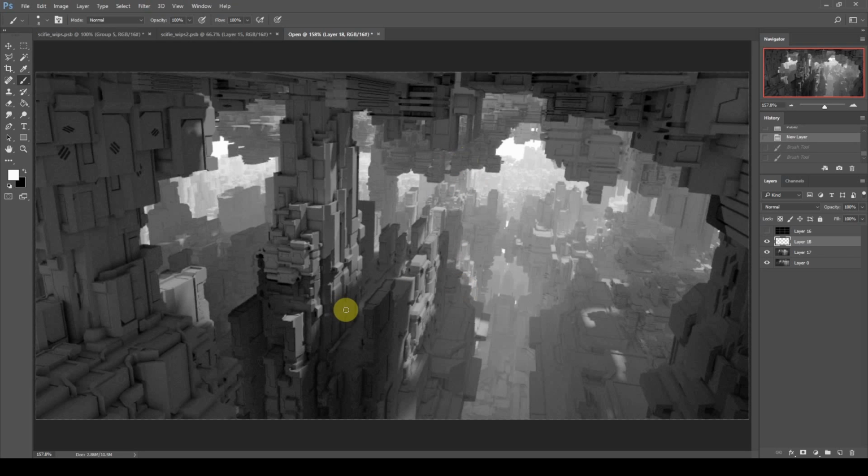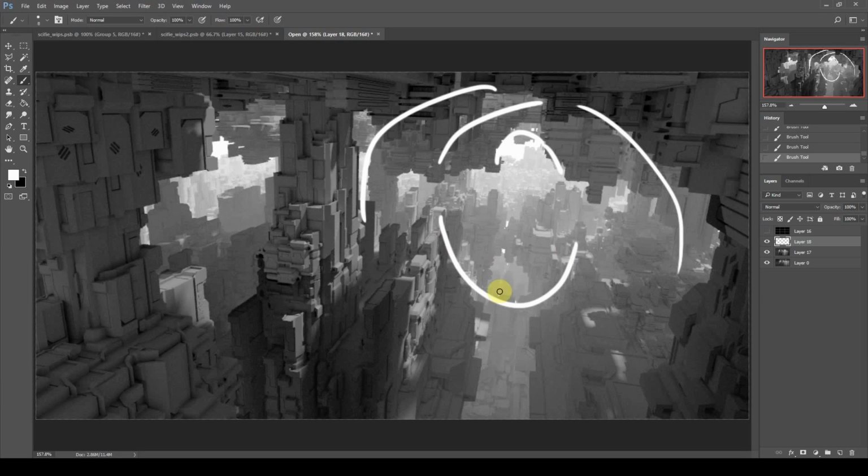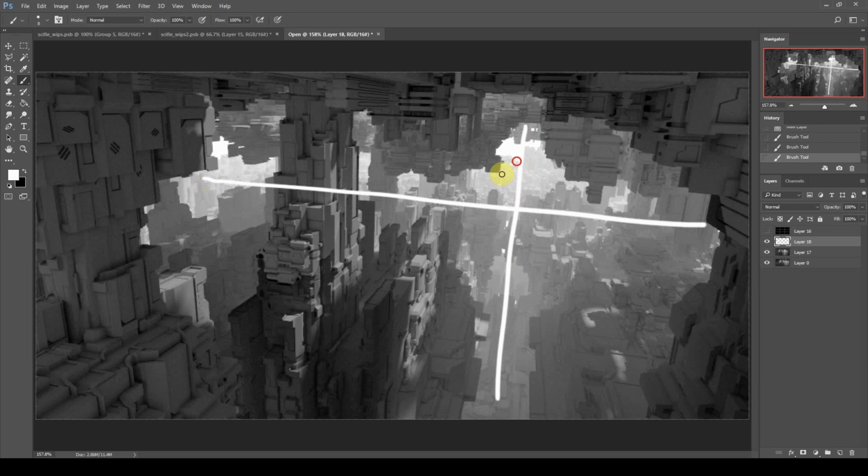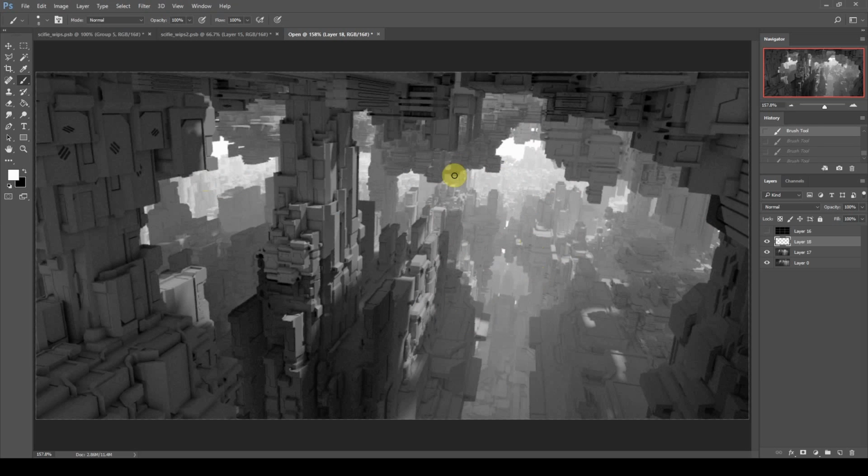Overall, my thinking is to lead the viewer's eye across all of these levels of the image, ranging from the foreground to the midground to the background, and I'm trying to concentrate on this main area by having all of the lines spread out around it. It almost looks like coming from this way we have this angle of view, and then we can see things this way, and the focal point ends up here, and that's what I've been trying to do by changing all of these main forms. Same with the foreground, the eye hopping from here to here to here, and then along these lines as well.